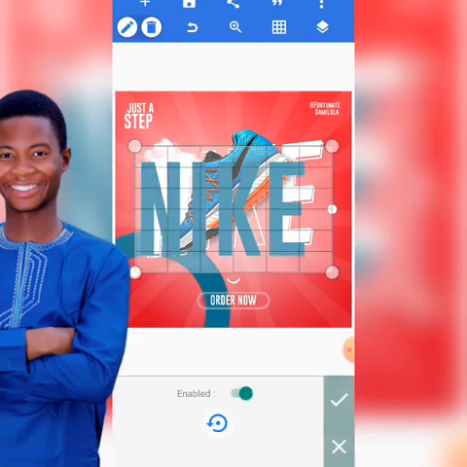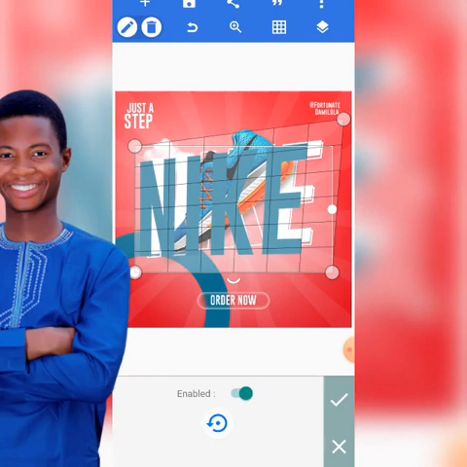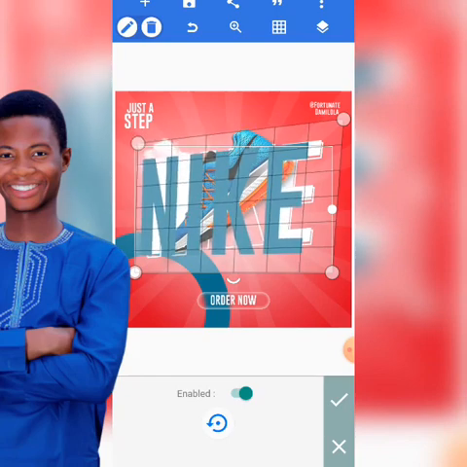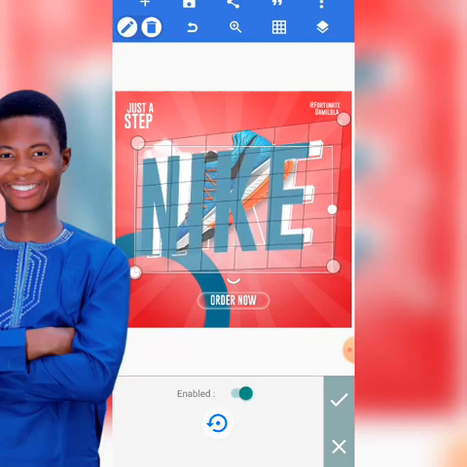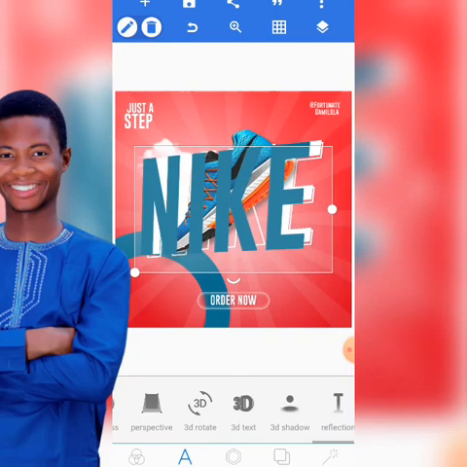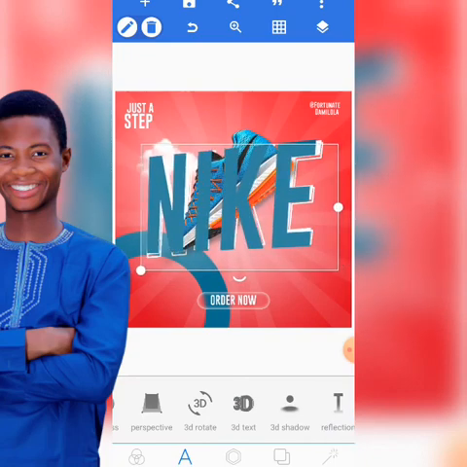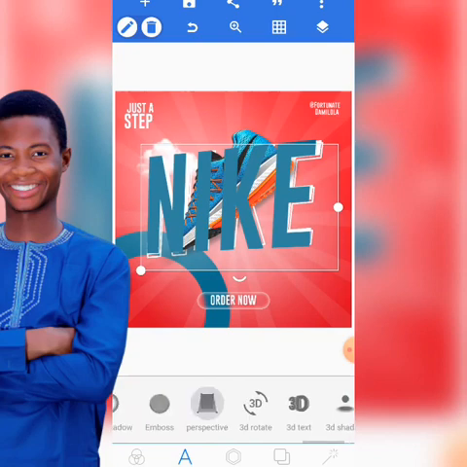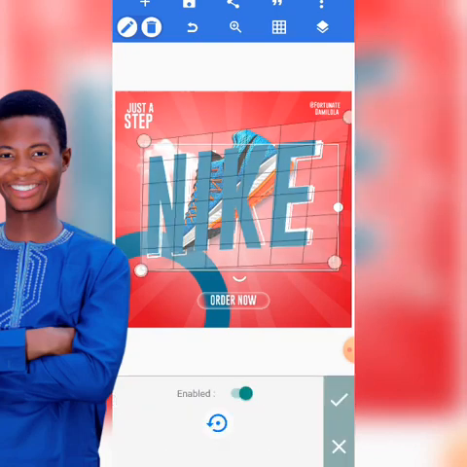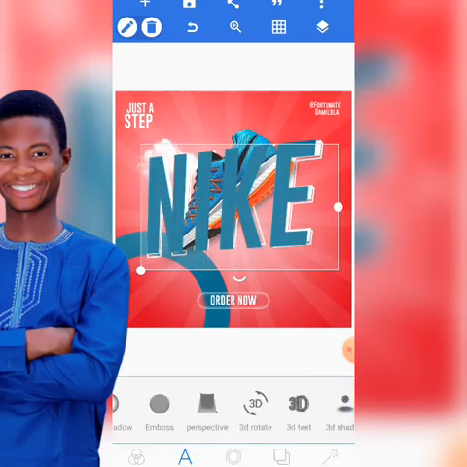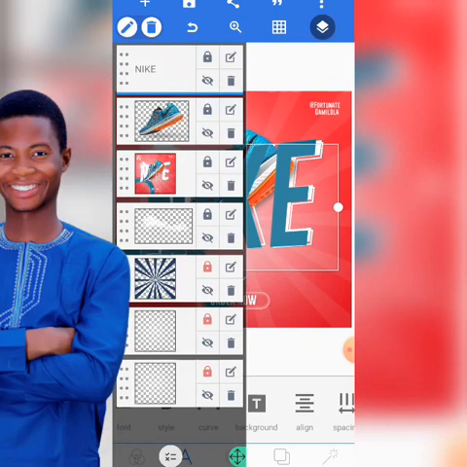Yeah. So I drag it this way and adjust this side over here, like this. So make it that way. It might not be perfect, but anyway, I just want to show you how I achieve all this. So now the perspective has already helped us to achieve this. Increase the size of this one a little bit. Okay. So yeah, I'm going to go this way. So let me hide this sign over here.